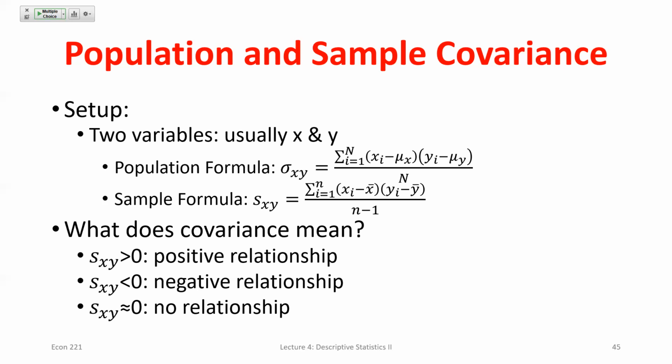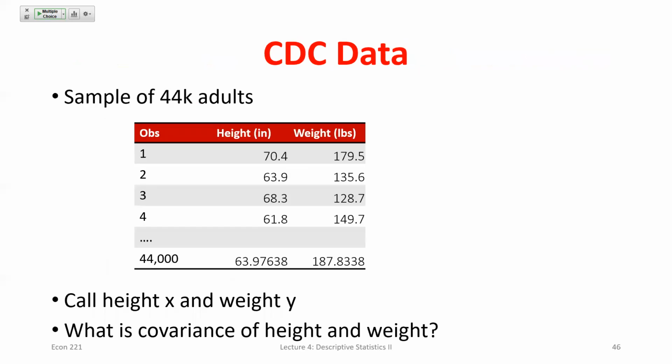Now, it's not just capturing if they're on the same side, the distance from the average is also playing a role. So when we look at a data set like this, instead of education and income, we'll use height and weight. Intuitively, we probably know this covariance is going to be what sign? Positive, right? As someone grows in height, they on average probably tend to be a little bit higher in weight as well. I don't know how strong that correlation is, but I'm sure it's positive if I had to guess.